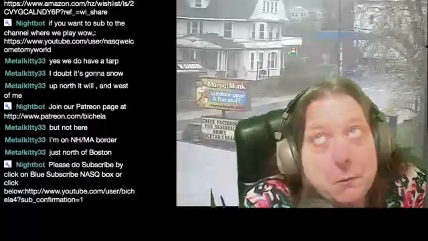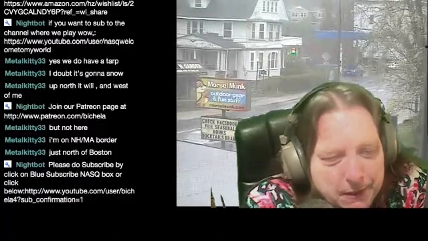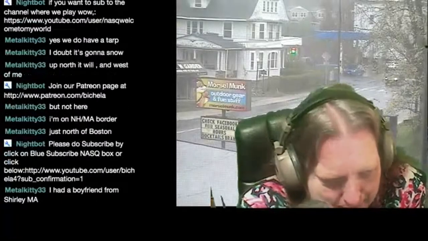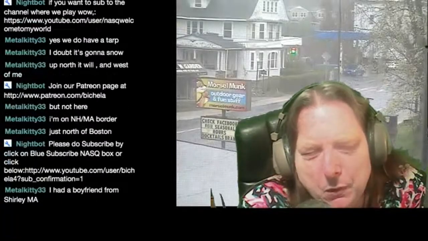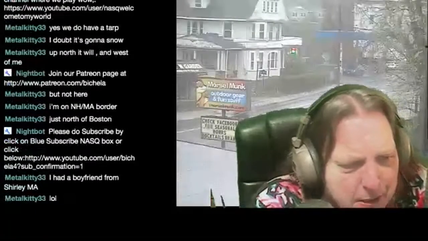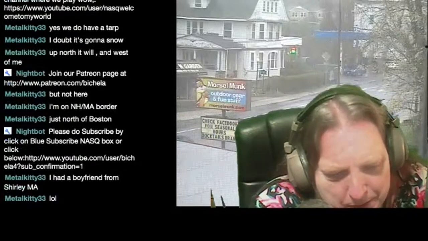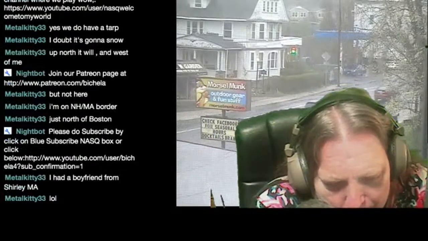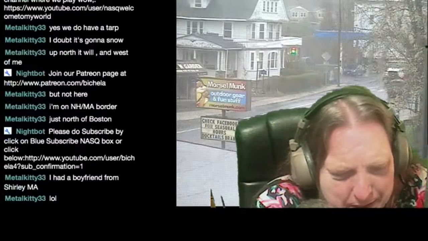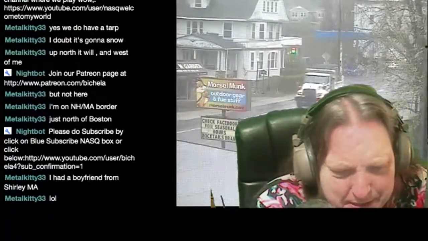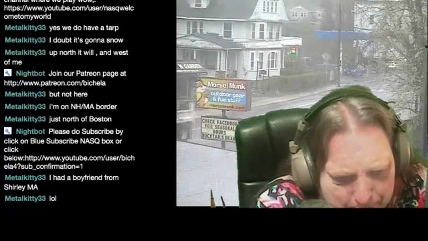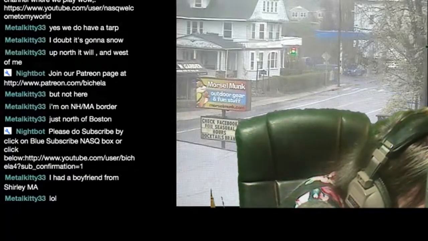Then the system, according to both the Euro and the GFS, is going to move quickly, actually very quickly, into Maine, and then it's going to disperse and go off the coast. So I don't really know how much we're going to get. As I said, the predictions say anywhere from 6 to 8, 6 to 10. So I really don't know what it's going to be.